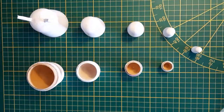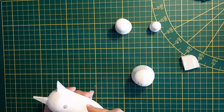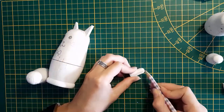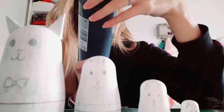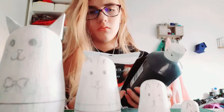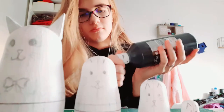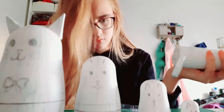Now looking at the footage it may have been six layers. All gorgeously pure white. Here I am adding details — I wanted to make cats but still wasn't sure about the design, so I had the idea of making them sitting in a basket, which didn't quite work out. I didn't have any gray paint, so I mixed black primer with white acrylic paint. I still don't know if that works, but I just took the risk.